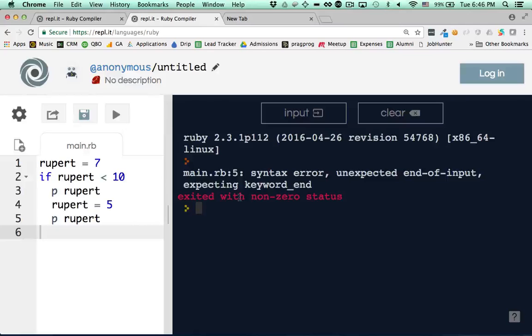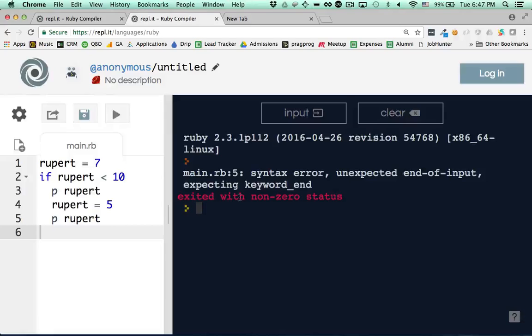The way I understand it is that it's basically saying, hey, I got to the end of line 5. I don't see any more code. I want to see an end. I don't see it. So when Ruby wants to see something and doesn't see it, it's hard to express what line is problematic, because it's not really a line of code that's problematic. It's what is absent from your code, which is problematic. And since Ruby has to put down some line number, it puts down the last number that it executed and wants to see an end but doesn't see it.